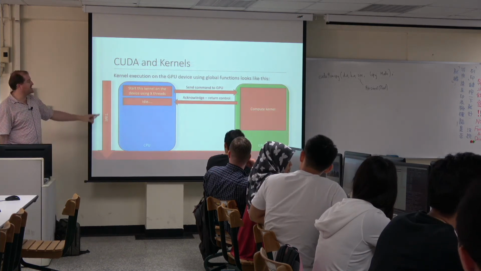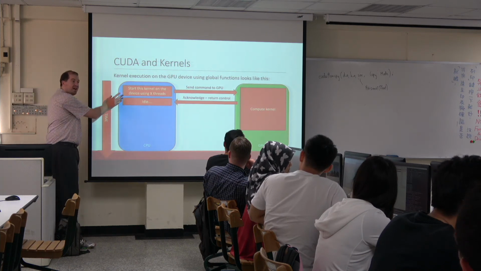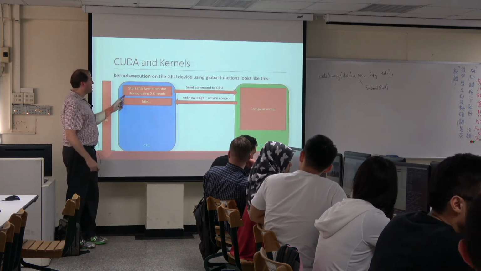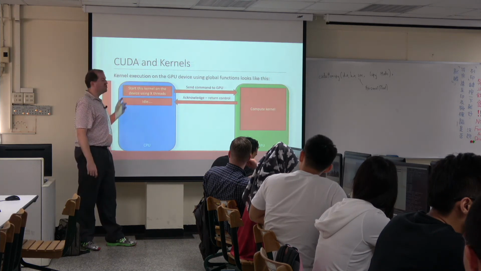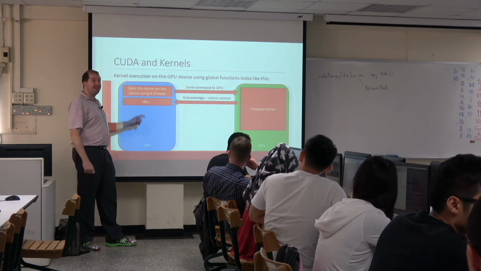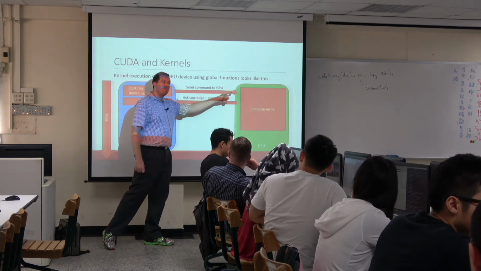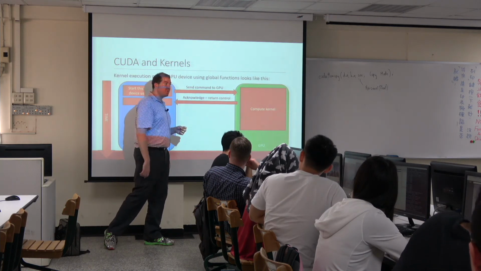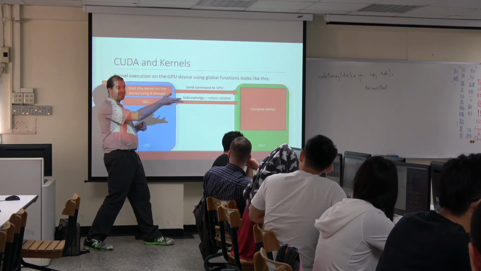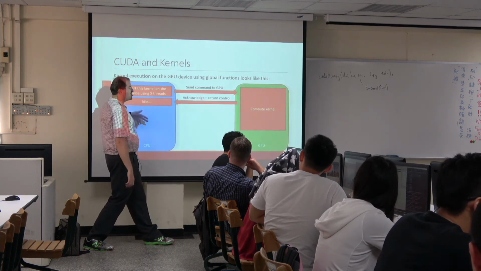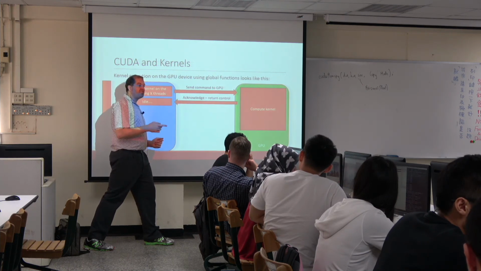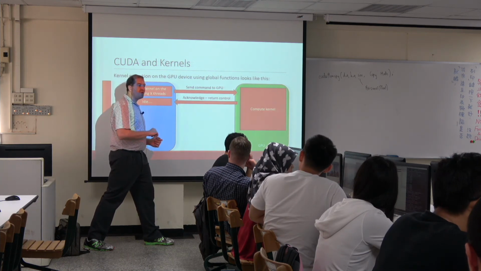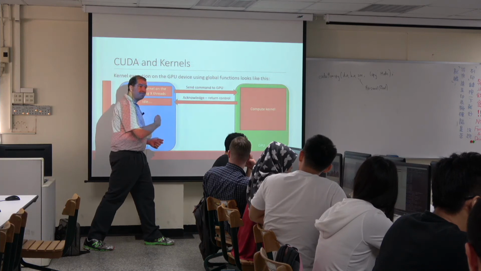So, the CPU is bored. What can we do here? Well, if we have another GPU device, then we can use CUDA to switch GPUs and give the other GPU some work. We don't need to use OpenMP threads, which are coming up in the second half of the course. We can just change GPUs and give another GPU more work if we wanted to. If your professor asks you to do multiple GPU computation, then you need to ask me about this because I'm not going to teach it.